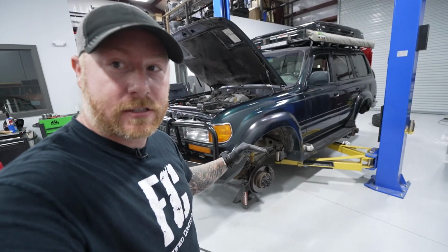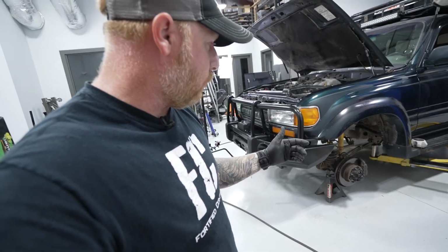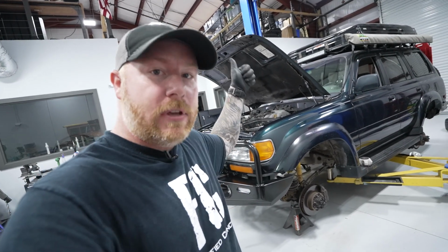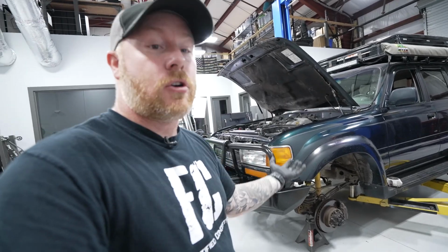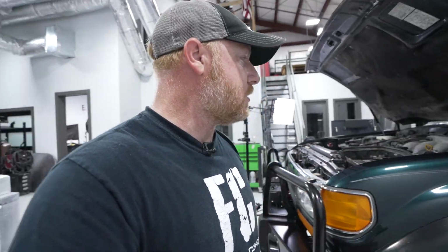Okay, so what I've done here is put the vehicle on jack stands. I lowered it down to the jack stands, put some pressure up on those springs so I can undo the shocks. If you do this while the suspension is drooping and you unbolt those shocks, it'll all come swinging down. You don't want that to happen. So I'm gonna go ahead and unbolt the top of the shock. And then when I lift the vehicle back up off of it, the spring will start to come out, the shock will come out of its little hole location, and then we can start to remove these items without things shooting all over the place. So, words of precaution, I guess you would say.